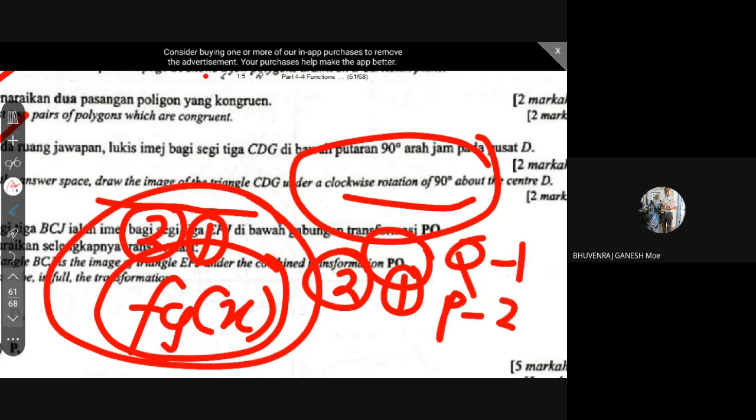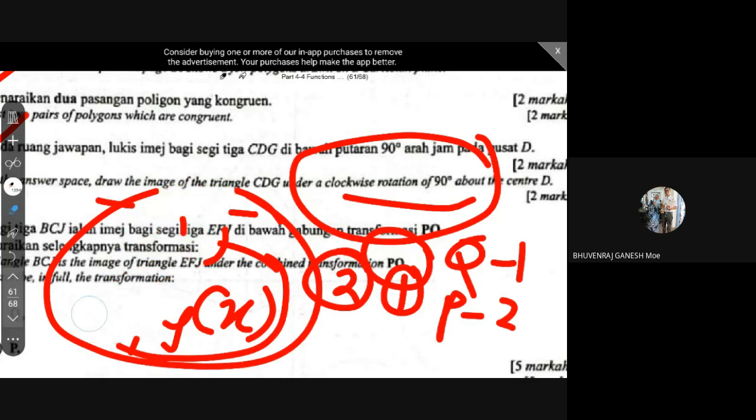This is how transformation works. If you all want a simpler method to remember, can I ask you this: Form 4 Maths chapter 1, fg(x), which function comes first? F or G? There you have it. G first. Follow the same thing, right to left. So Q is first, P is second. Okay, so this is how you understand combined transformation. I'm sure a lot of people won't know this method actually. This one I found out by myself. So yeah, this is my method.